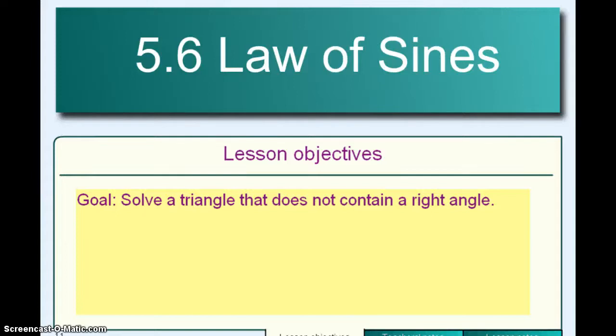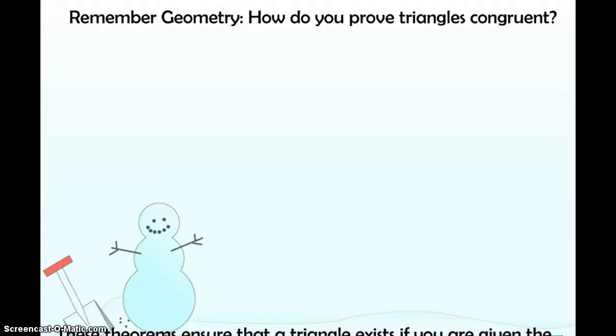Today we are going to be looking at section 5.6, the law of sines. We are going to be looking at some specific cases of the law of sines. In the second video we're going to be looking at finding the area of a triangle using the law of sines. And later this week we're going to be looking at some ambiguous cases that come up with the law of sines. So at any point if we're going too fast, feel free to pause the video and write what you need to get down or replay it at your own pace.